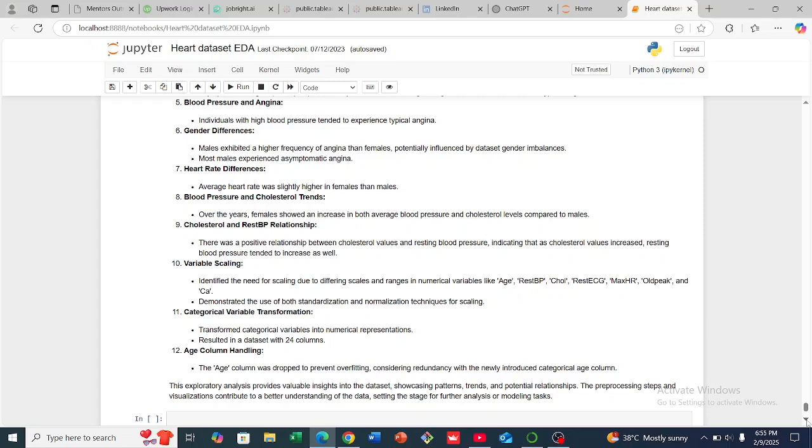This exploratory analysis provides valuable insight into the data set, showcasing patterns, trends, and potential relationships. The pre-processing steps and visualization contribute to a better understanding of the data, setting the stage for further analysis or modeling tasks. This brings us to the end of exploring our heart data set.